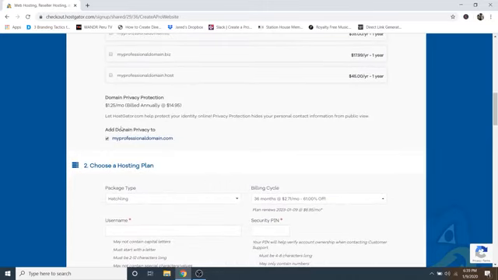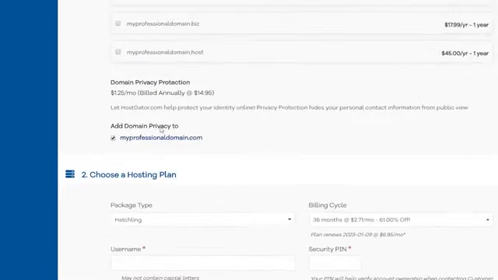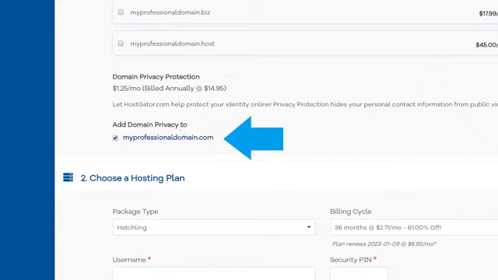And then down here, this is very important to check: add domain privacy protection, because if you don't, then whenever you register this domain name, your information will be public and you could get called by a bunch of solicitors saying that they want to build your website for you and they're going to offer you all this stuff. And they call a lot. I made the mistake of doing this for my very first website. I unchecked it and I really wish I hadn't. I got called like crazy. So I highly, highly recommend keeping this checked.